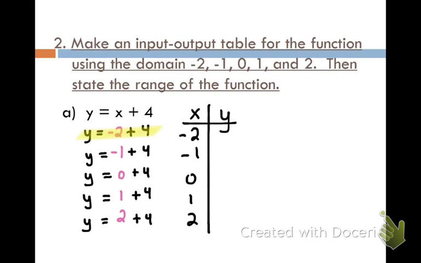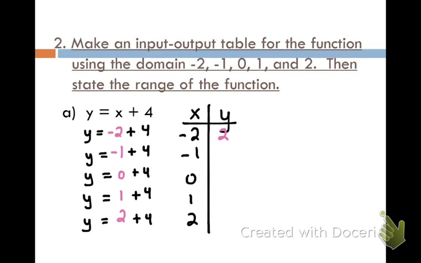-2 plus 4. Remember our rules. Same sign, add and keep; different sign, subtract and take. Do I have the same sign or a different sign here? Different. Subtract the numbers, take the sign of the larger number. What do you get? 2. So your answer for your output, or your range, is a 2.